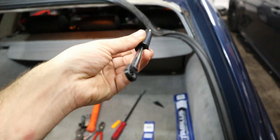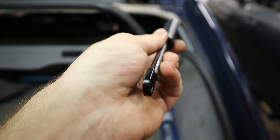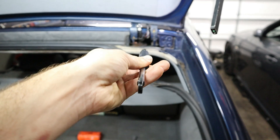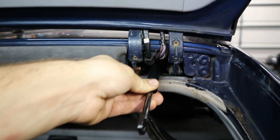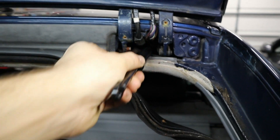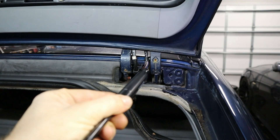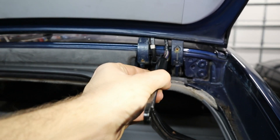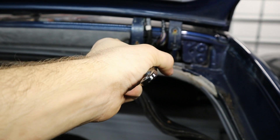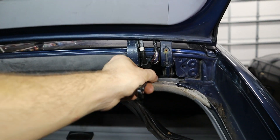With reassembling the new one, the trick is that these things have an alignment to them — up and down — and the little ball hinge is pointed down. What I like to do is grab my pliers, keep the whole thing exactly vertical, and get it in there. Then once it's right on top of the ball, get your pry bar on top and wedge it against the roof and press it down. It doesn't require a lot of force, but it does require that the thing is exactly aligned and not to the side.